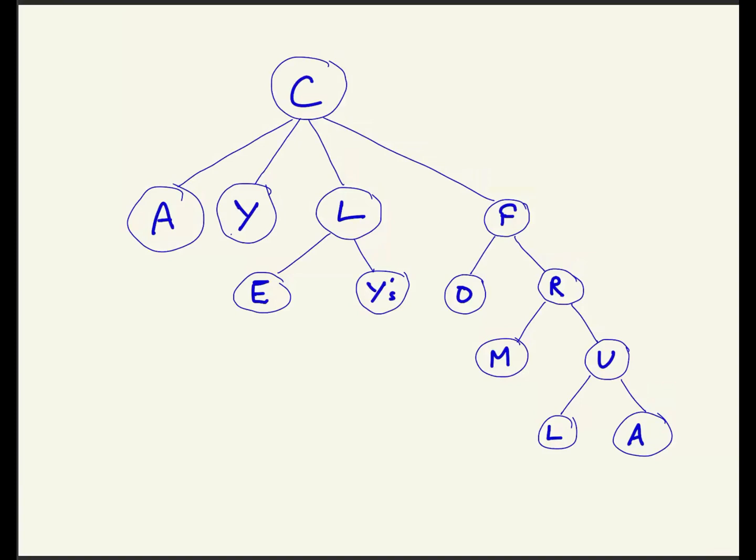Hi there. I'll discuss the proof of a result about counting the number of trees. So the question is, how many trees can you construct out of n vertices? And the answer is given by Cayley's formula. Let's say you have a number n, which is at least 2. Then the number of trees you can build out of n vertices is given by T_n equal to n to the power n minus 2.